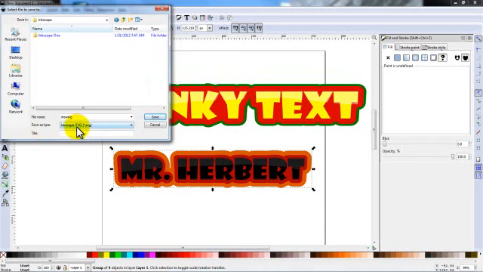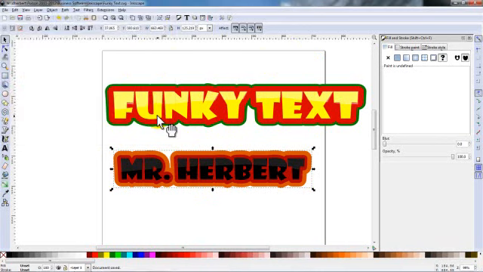Okay, so let's talk about file types. So the Inkscape file type is .svg. Much like a Microsoft Word document is DOCX, the Inkscape file type again is SVG. You always save a SVG. What this allows you to do is then open it and edit it again just like you were right in your original document. So I'm going to go ahead and save this. And let's go ahead and save this project as funky text.